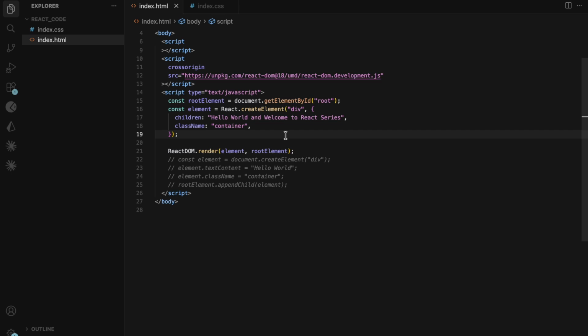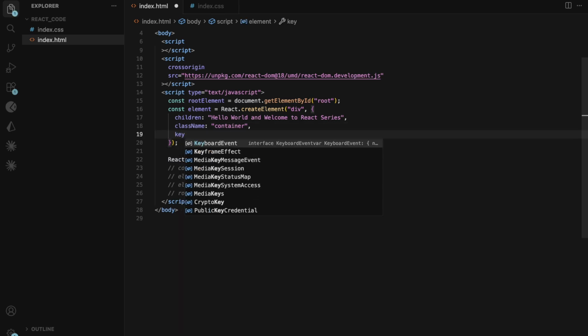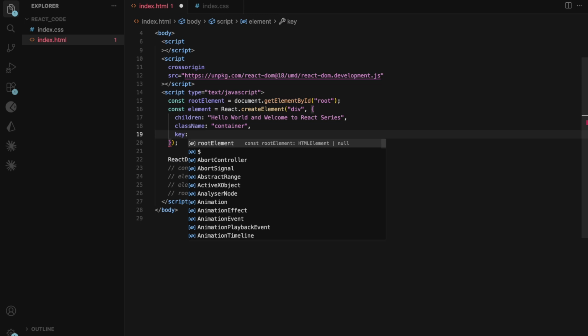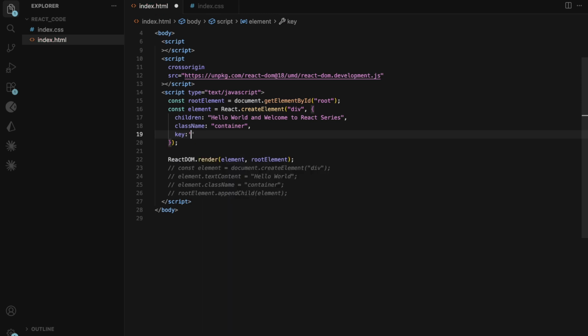I previously told I will come to key and ref now. Key is nothing but, in JavaScript, you can think of it as an ID in order to uniquely identify an element. For now, I am creating the key as unique123.